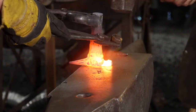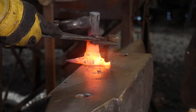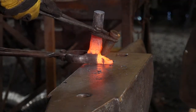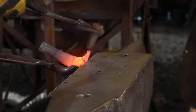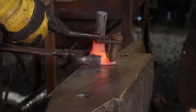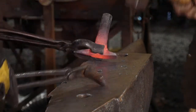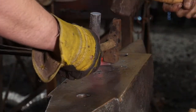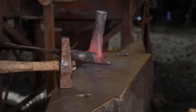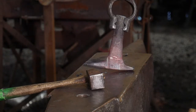Gripping it weird. Kind of hit back into me a bit. Again. Okay, now let me put on this. Good. We'll heat it up again and take that squat out of it there, so we can see how this is coming out now. Pretty good? Yeah, it's coming along.